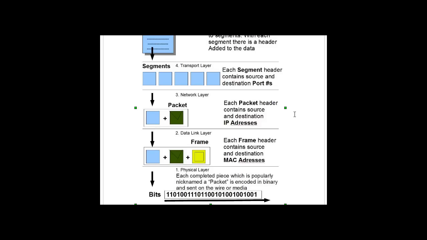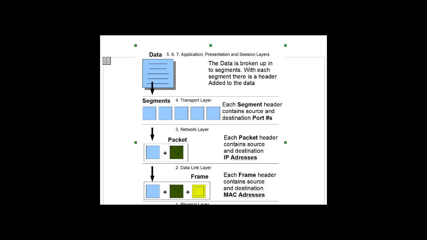So the process of decapsulation is the process of building the data back up, starting at layer 1, moving to layer 2, stripping off the MAC addresses, stripping off the IP addresses, finding out what the port numbers are, and then putting the data back together, presenting it with the correct presentation at the presentation layer, and then delivering it to the network application, which in this case would be the Outlook client. And so that's the process right here.